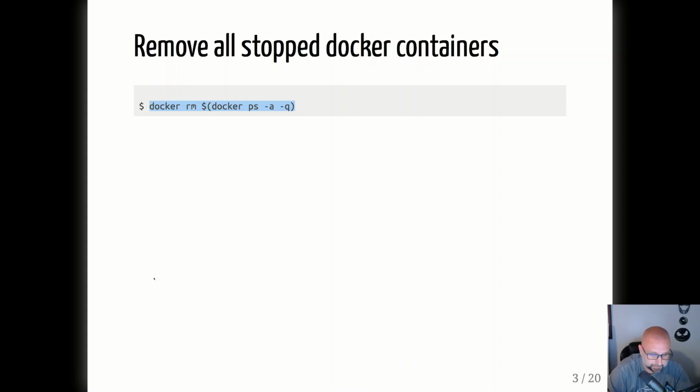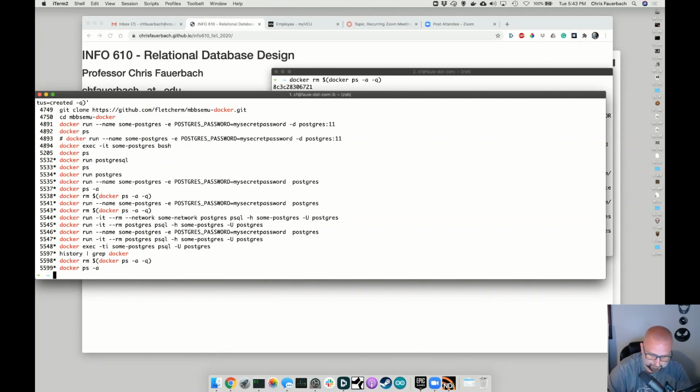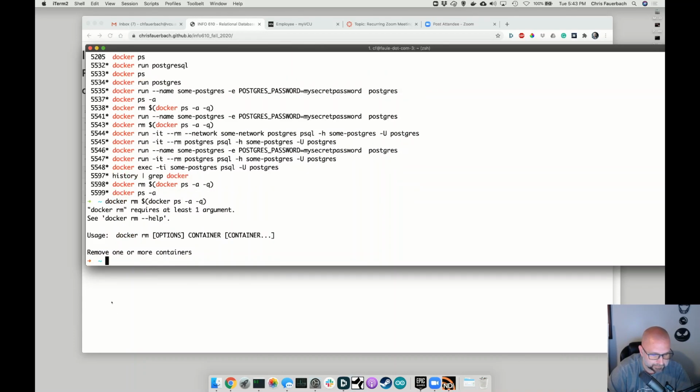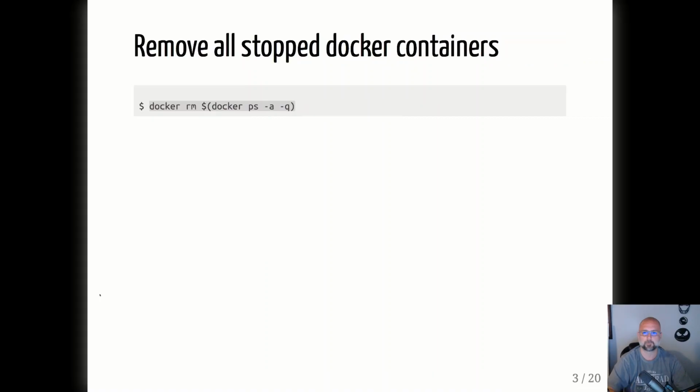We'll figure that out. But basically, you run this command, and it finds all stopped Docker containers and then removes them. I didn't have any stopped containers right now, so it didn't do anything. But on a Mac, that works, and I'm sure we can find a Windows equivalent.